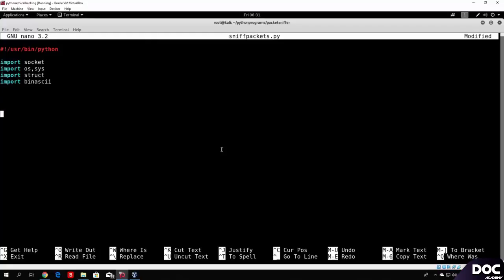So first of all, what we do in this program, we will create a main function which will perform the entire process, and it will call some other sub-functions which will actually analyze different types of packets. So for example, we will have a function that will analyze the ethernet header, we will have a function that will analyze the IP header, the TCP and UDP headers also.